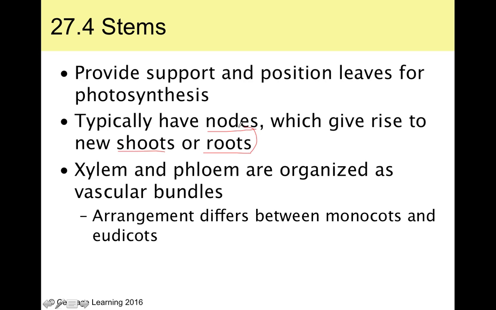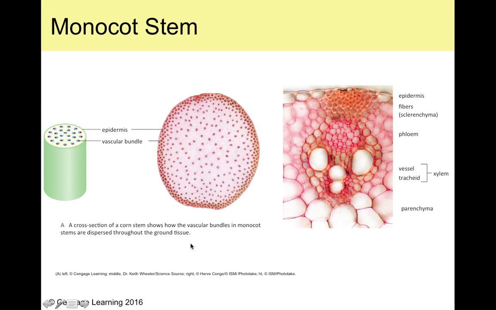Roots don't normally grow out of nodes. They can with some weird horizontal stem kind of work, but most of the time roots just grow out of what's called a pericycle as the root's growing. So just know that, I guess. Arrangements of xylem and phloem are going to differ between monocots and dicots, like I mentioned earlier. I said this one's not a monocot because it'd be random monkey faces. This is a dicot because they're arranged in a ring. And so that's important to understand.